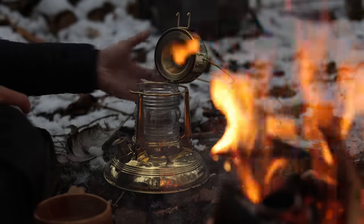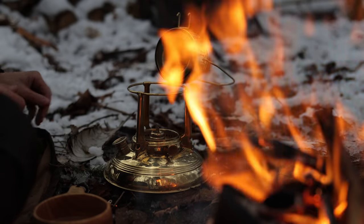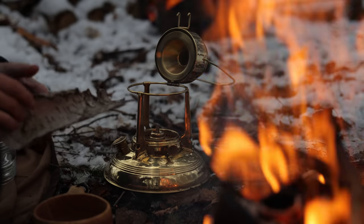Just got this really cool old style, vintage style, it's not actually vintage, railway oil lamp.